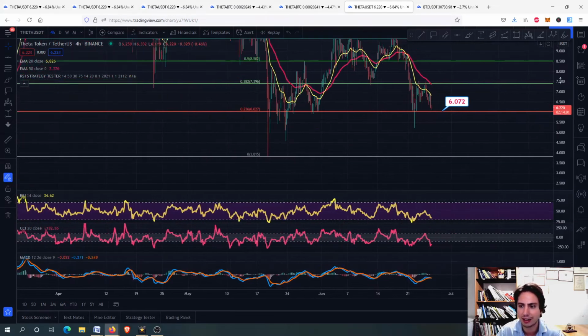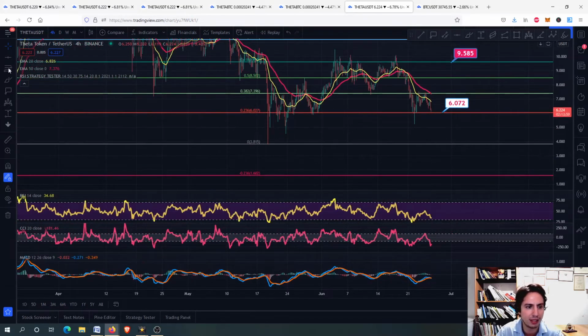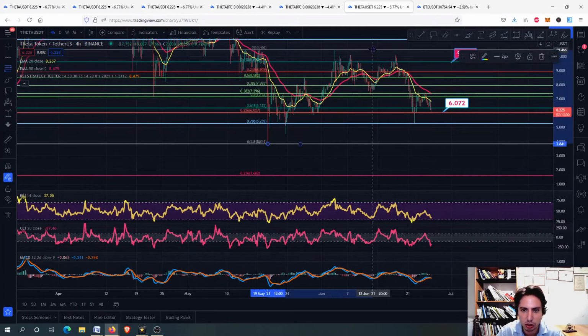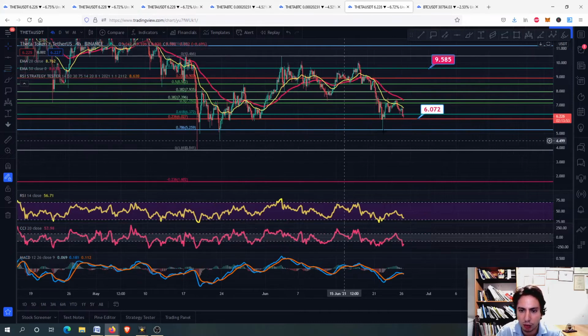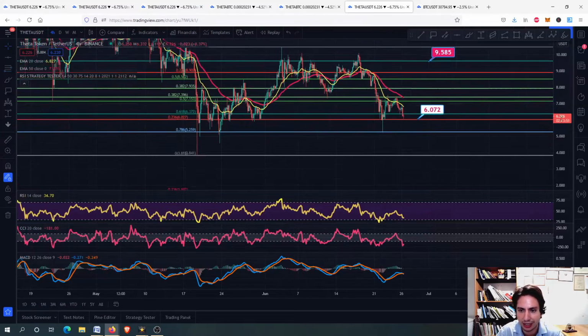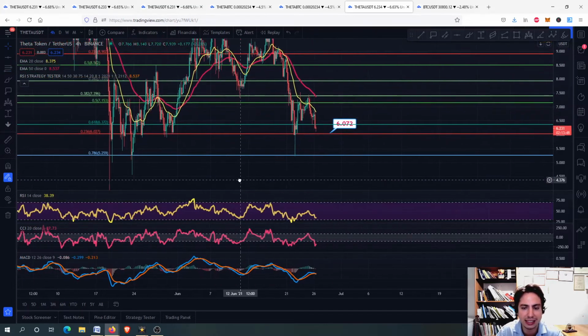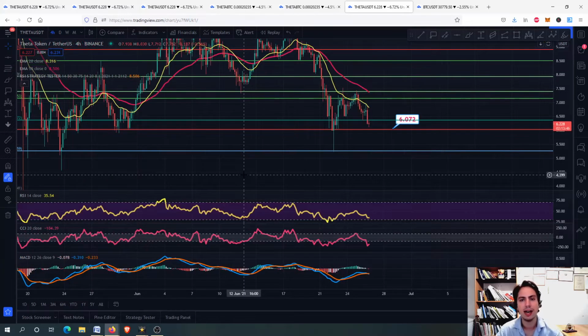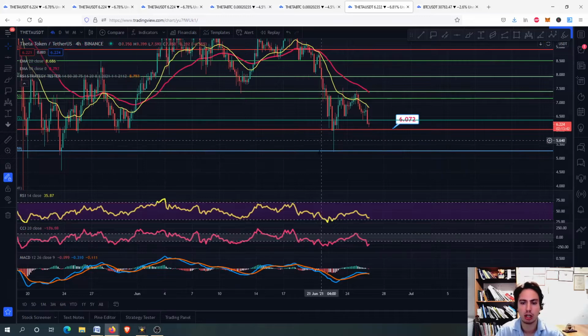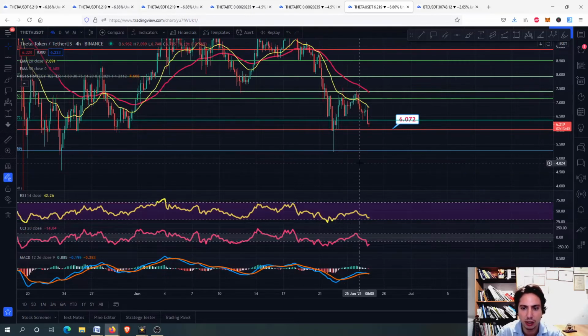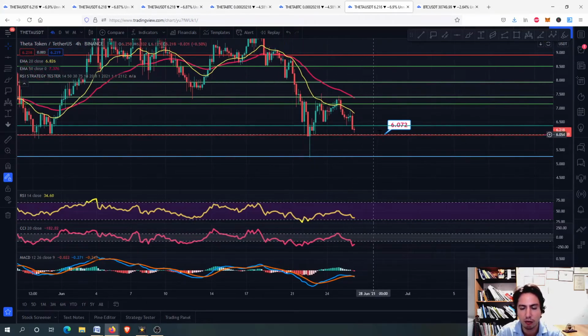You can see that I haven't drawn my Fibonacci retracement level yet, starting from this bottom right here, ending up to this top, and you can see how we found the support level here, right here, guys. It was the 0.786 Fibonacci retracement level. I went from the bottom to the top in order to find major support levels, and here we are, guys. We don't want to fall down from 6.